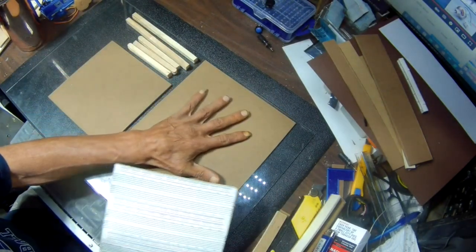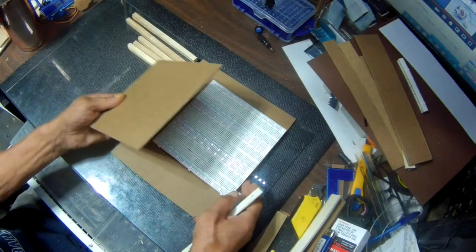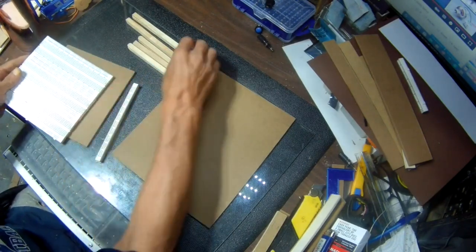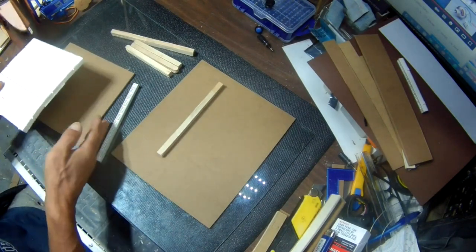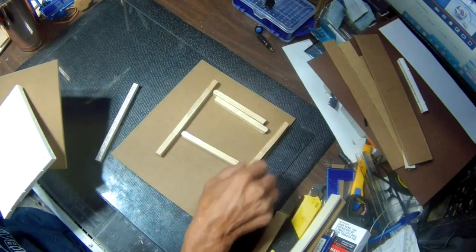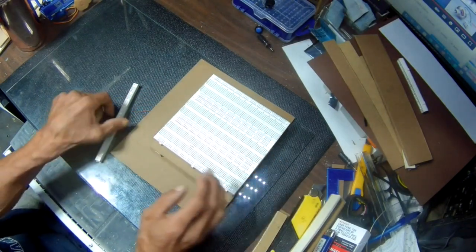It's going to be laid on this board here. I'll put up the measurements in a bit. This is going to be the base for it. So it's going to sit up a little bit higher here. And these are going to be the risers to raise it up. So basically this is how it's going to go. Like that, and then this will sit on here, like this, and like this.